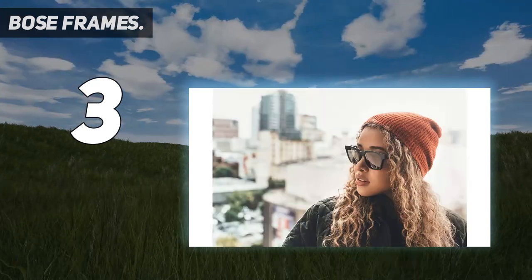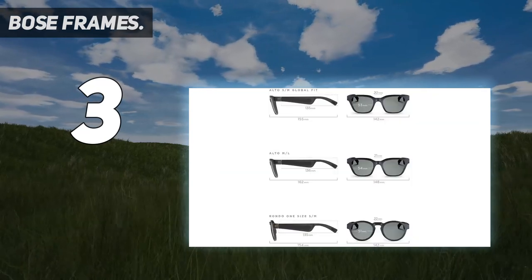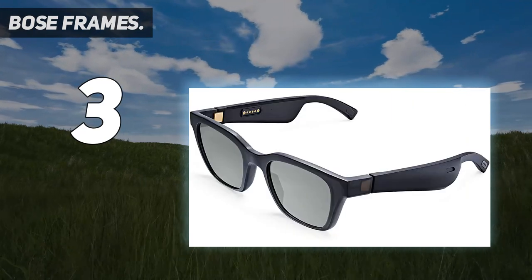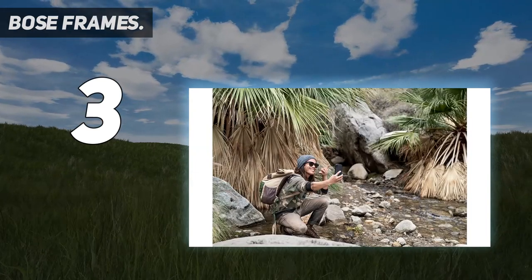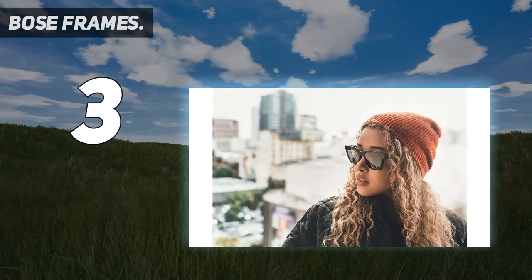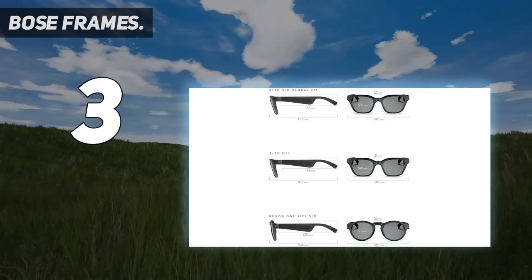Another great feature is the integrated microphone, allowing clear calls and access to your phone's virtual assistant. Some users lamented the lack of volume control and complained that it could be a pain to fish your phone out of your bag to raise or lower the volume. The smart glasses do come with a press-and-turn volume control, so all you have to do is press the button on your frames and look left or right, but it's unclear if that feature was added in later.